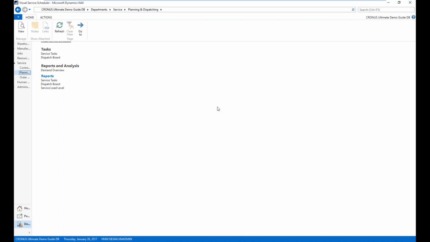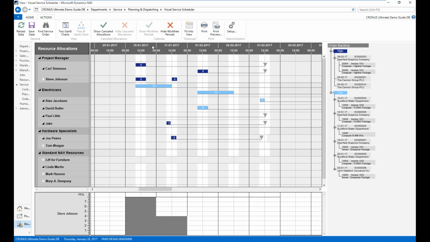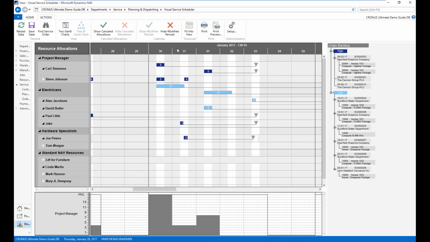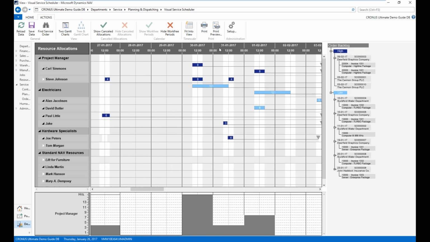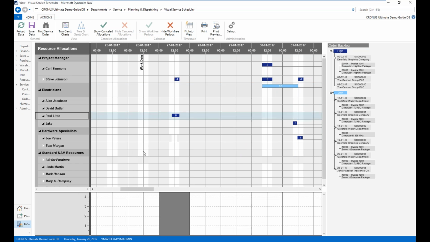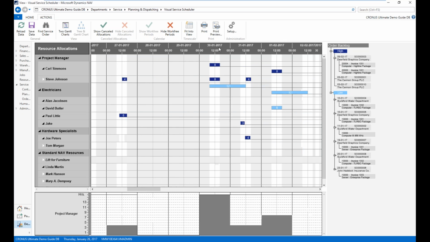Again, I'm opening up a standard NAV page. Now you can see it's similar in its layout, but different in some ways. On the left-hand side we have our resources, which are taken from resource planning. Then along the right horizontal axis, something I didn't totally explain in our previous look at the visual production scheduler, we have our time scale. This is the total amount of time that we're looking at, which is why I can drag to the left or to the right. Left would be moving backwards, essentially into the past. It's all based off of a working date we have here, which is set by you in NAV. Anything to the right is what's coming up in the schedule.